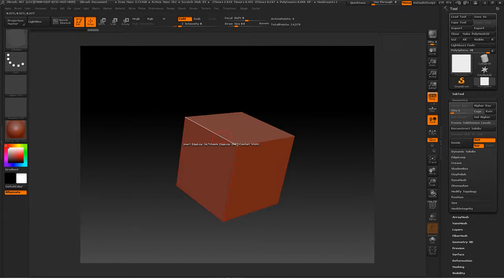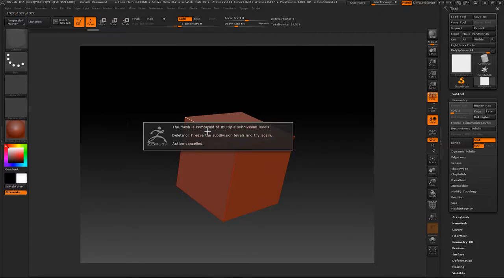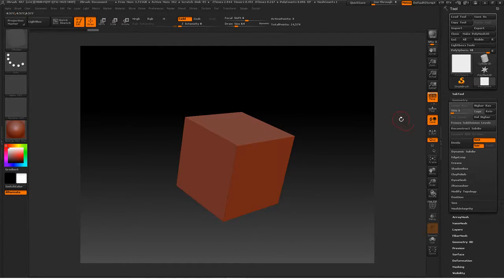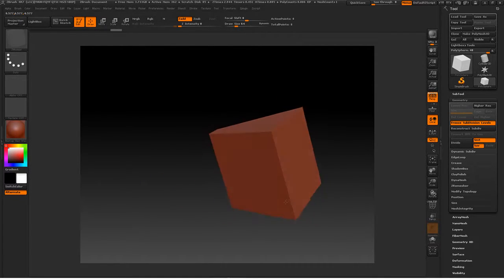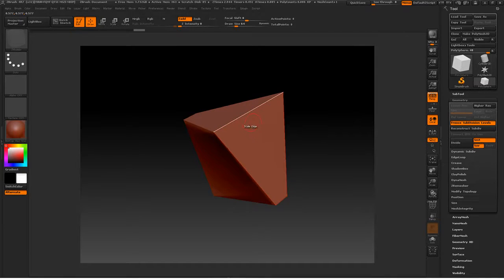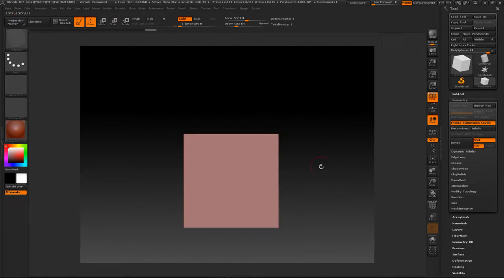and if we hold space, we can hit scale, and then we can just, well, actually, it's going to yell at me. I have to freeze this level. But now we can drag this in. I got that for the wall. That seems good. So then you can just click on this to have it scaled to the same spot as you did before. So then here we have our basic wall mesh.